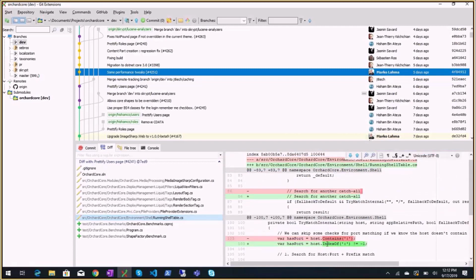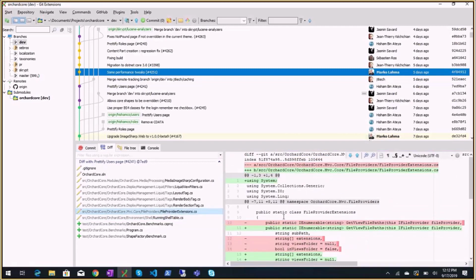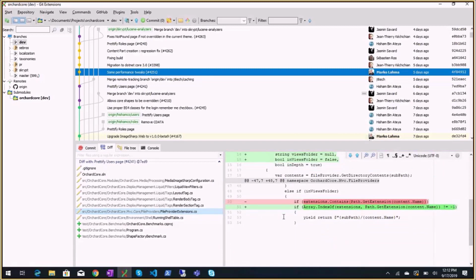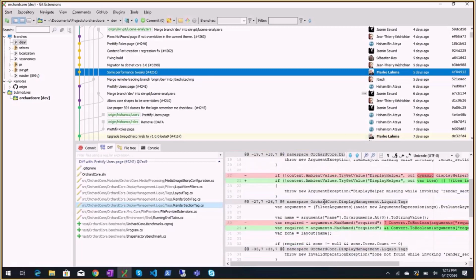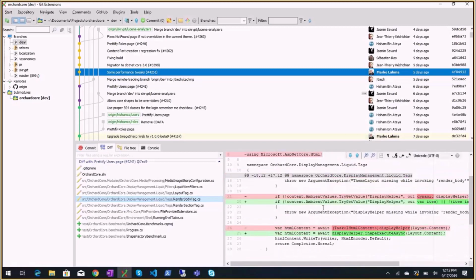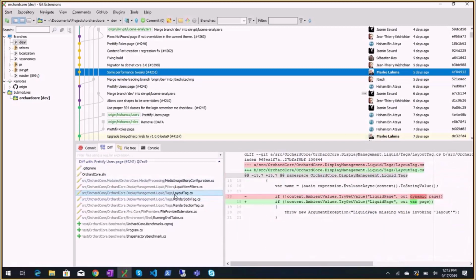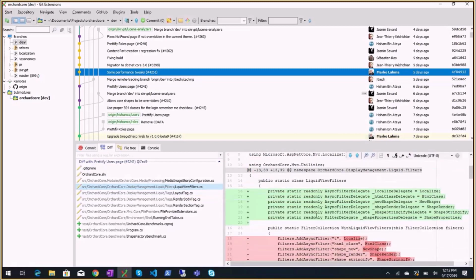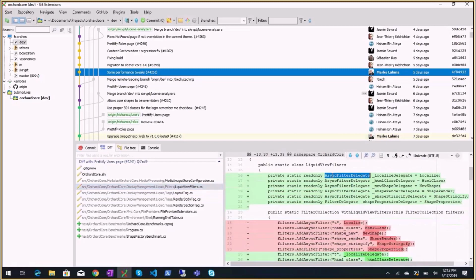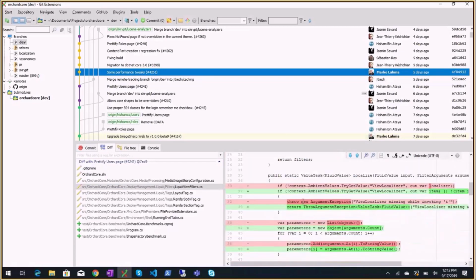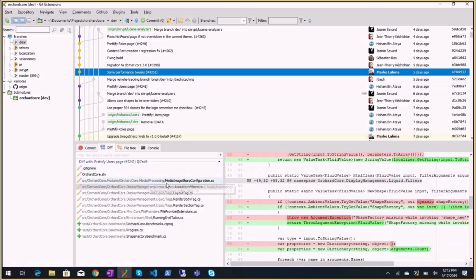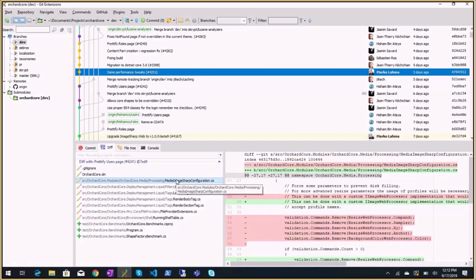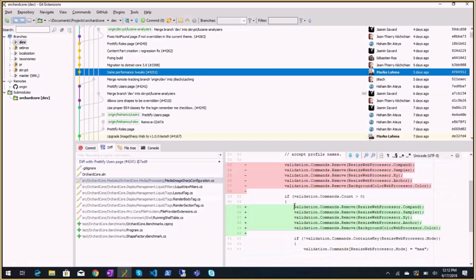And in this case, he improved the running shell table by using index of instead of contains, the file providers, I think mostly, trying to remove all the link he could find that was unnecessary, or dynamic typing when it was not necessary. You see dynamic removed also here. Dynamic using the correct, so we're using the lambdas as a static lambda method. Inlining when it's necessary to be inlined, removing link also mostly, or not calling stuff that doesn't have to be called. Like he also worked a lot in the ImageSharp performance.